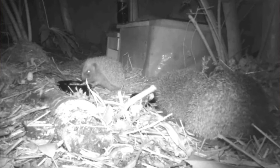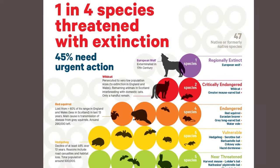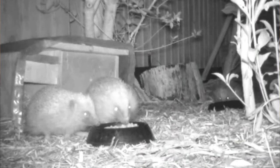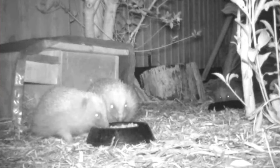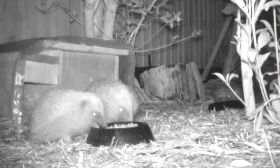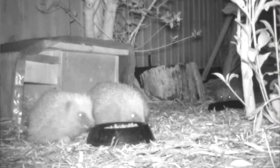Isn't one hedgehog just one more hedgehog? Well, no. Hedgehog numbers here in the UK in particular have declined dramatically over the last years and decades, to the point where in July 2020 they were placed on the UK Red List as a species that is vulnerable to extinction. And indeed, throughout Europe, despite enjoying higher levels of more strict and stringent regulation, hedgehog numbers throughout the continent have continued to decline. That means each individual hedgehog is important. Knowing whether you have one or two or three or even more is important for organisations such as the British Hedgehog Preservation Society, who want to know the numbers so that we can record the populations — where they are and what their numbers are doing: are they growing, are they declining, are they stabilising? Being able to understand how many hedgehogs you have also helps you to support them better within your local environment and in your garden.